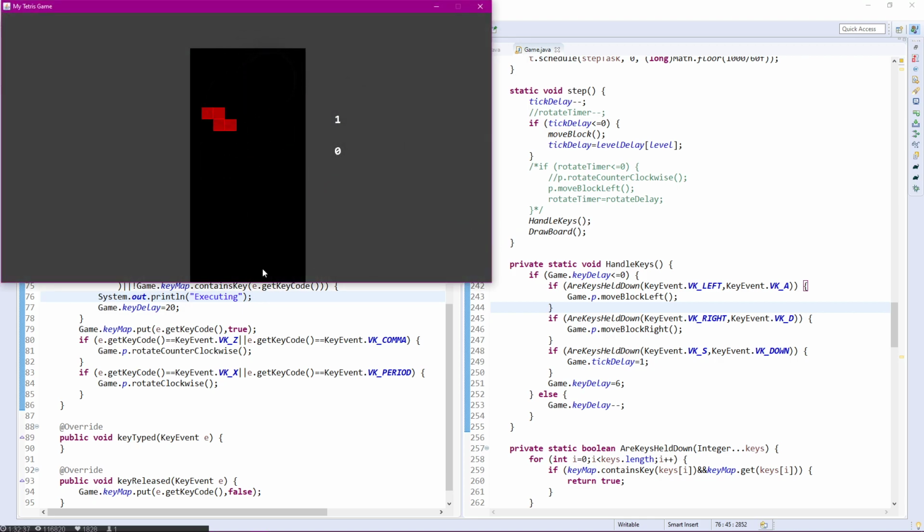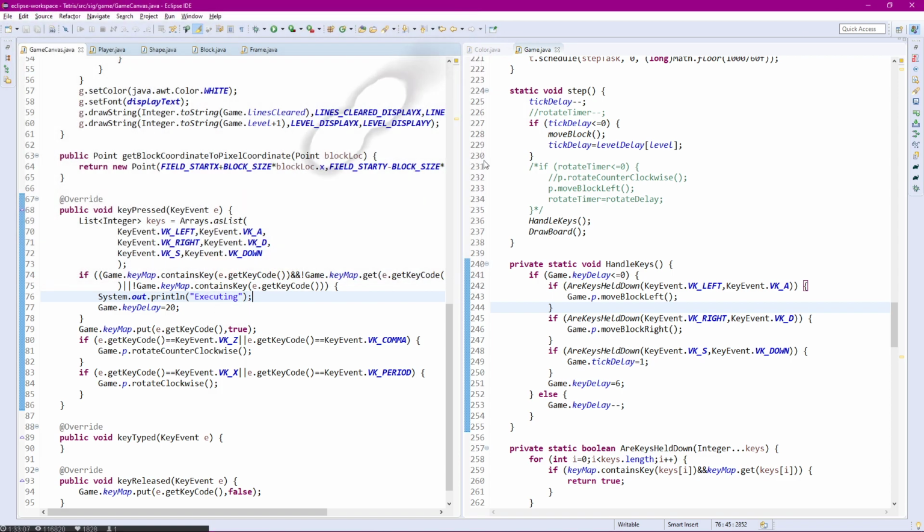So you can see now it's actually working the way I would expect a Tetris game to handle this kind of thing. So now we can only move a certain speed to the left or right at any one time, or drop down a certain speed. So that is quite interesting. Now what's also interesting is that regardless of which key I held, it will start holding down that key at a different rate, which is not quite what we want either.